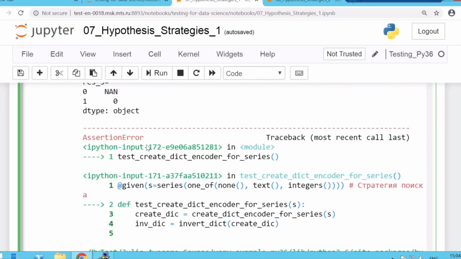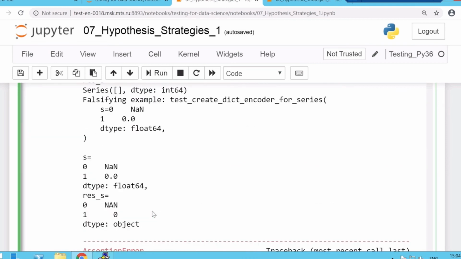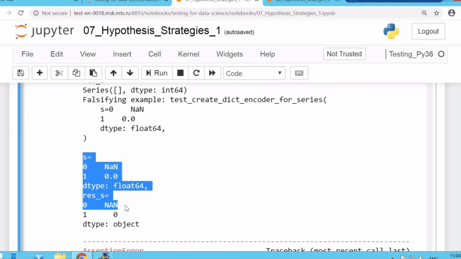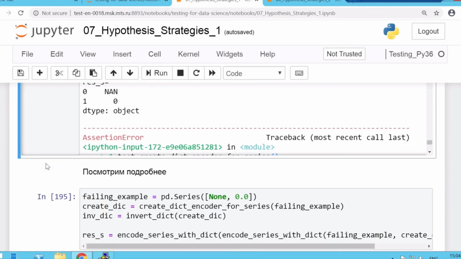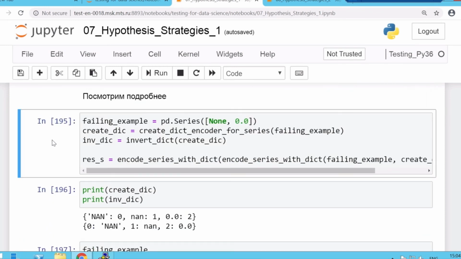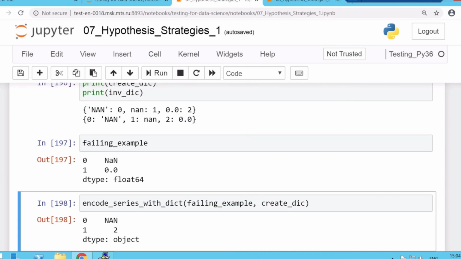And then it finds an error. And the error is in different types of none. After finding that example, we may check it manually and fix the error.